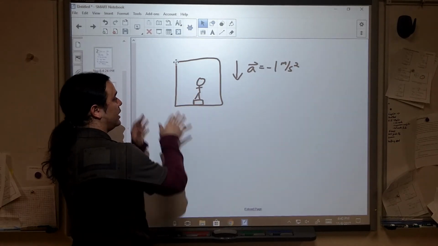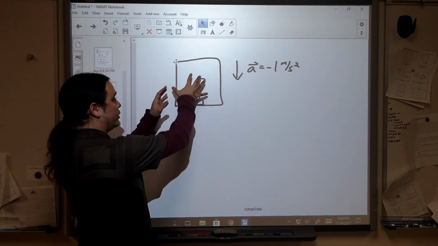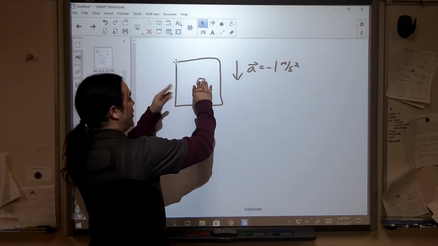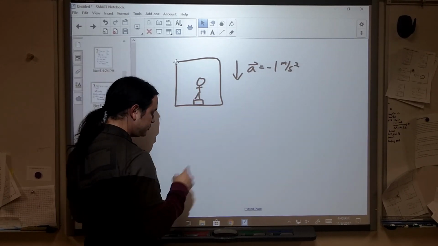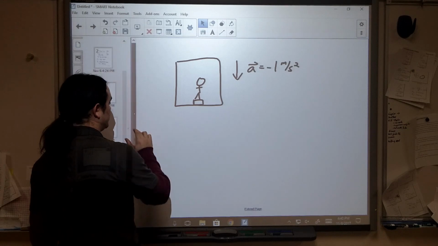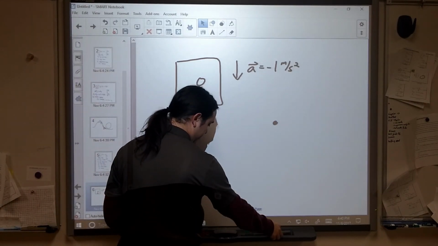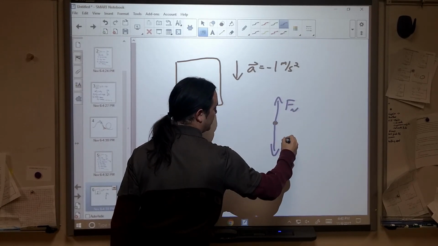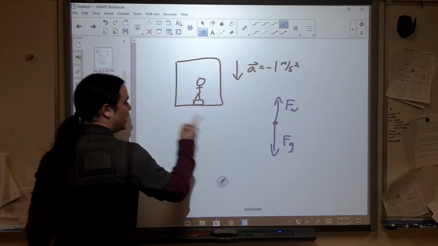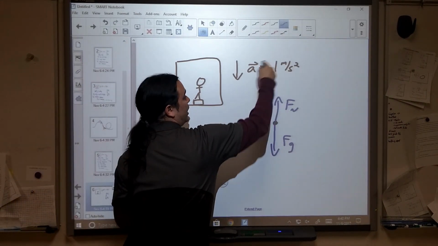Now, this can also happen if you're getting on the top floor and going down. You'll have a similar effect where you're at zero velocity, and then you start accelerating downwards, speeding up downward. In this case, we could say that we're slowing down. It's either way. I'm going to draw my free body diagram, and this time it looks more or less the same, although my normal force will be a bit less than my force of gravity.